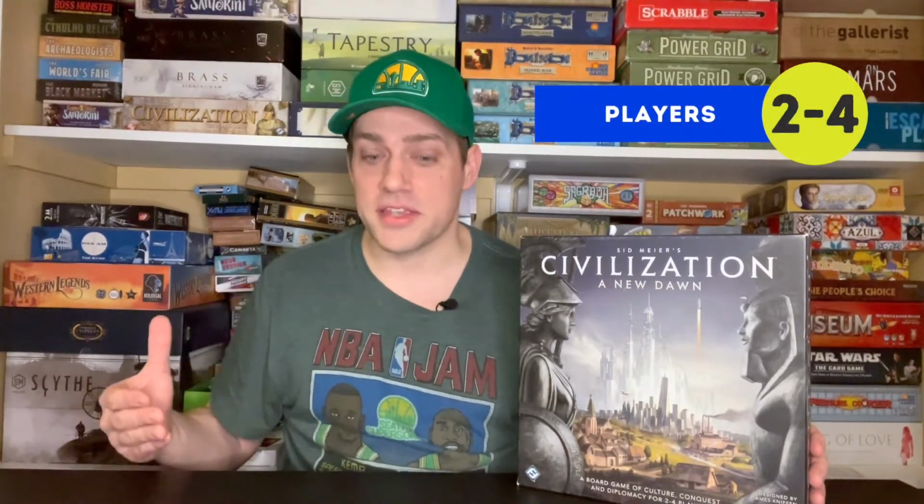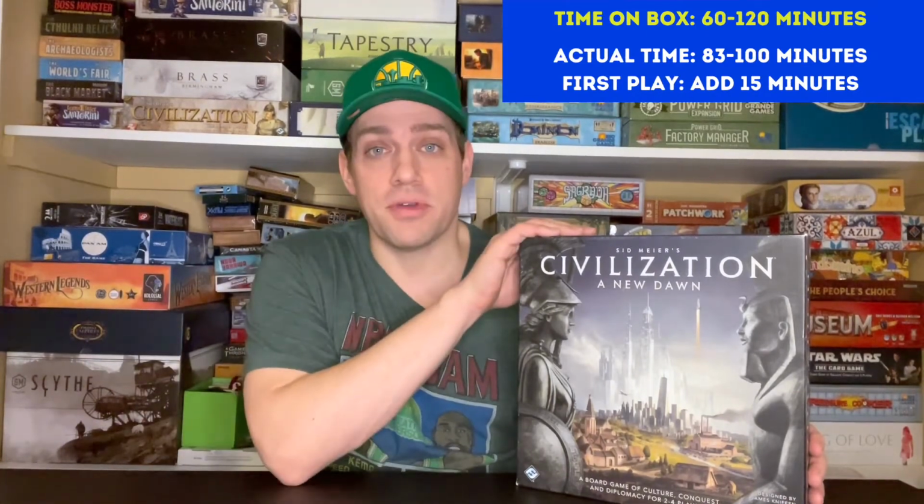The first is a very natural fit for the genre, and that's Sid Meier's Civilization: A New Dawn. It's a board game version of Civilization 6. Now, I'd mentioned earlier that I've been playing Civilization since the first incarnation in 1991. The computer game is now in its 6th version, and this is a board game version of it. It's a 2 to 4 player game. It's medium complexity. The box says it takes 60 to 120 minutes. We find, depending on player count, it takes around 83 to 100 minutes. If I have a new player playing this game for the first time, I'd recommend adding 15 minutes to your playtime.